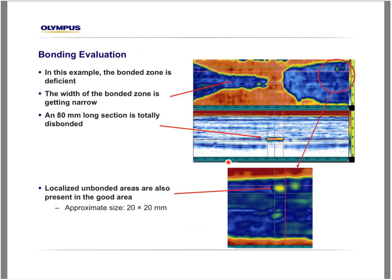Now let's zoom in on the bonding evaluation, on the bonding area. We can see in this example here that the bonded zone gets narrower and narrower as we move in that direction to a point where we have complete disbond. So in that example, with the cursors here, we can measure that there's an 80 millimeter long section that is totally disbonded, and we also have the confirmation from the B-scan here, where we have a very strong reflection from here. Now, if we look at what seems to be the good bonded zone, if we zoom in on this area here, we can also see that we have localized unbonded areas that are approximately 20 by 20 millimeters square.